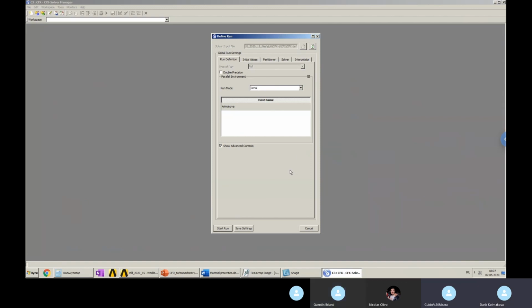Any questions about compressor? No, I think that's clear. It's clear. Yes, it's okay. I think for all of you, it doesn't matter compressor or turbine, at this stage, you just need to change the material properties. If you're interested, you can try to improve the mesh, but this mesh is quite okay for the first calculations.